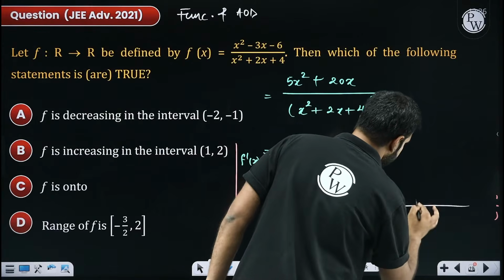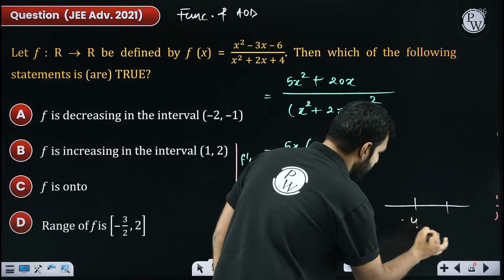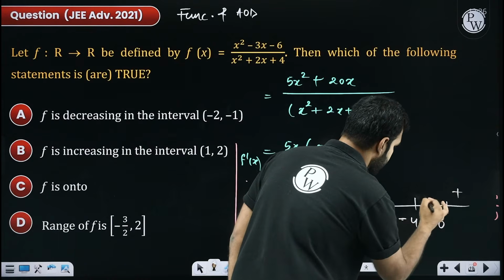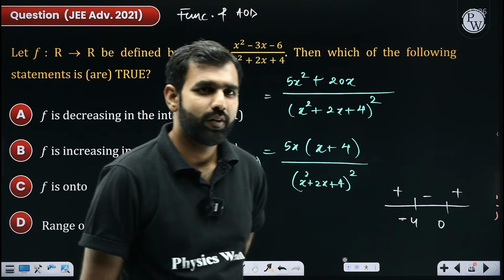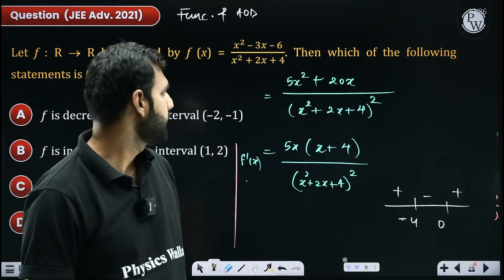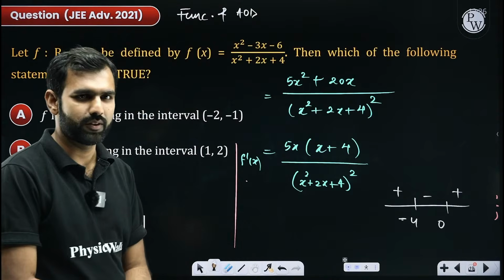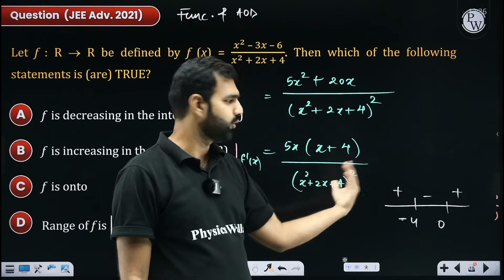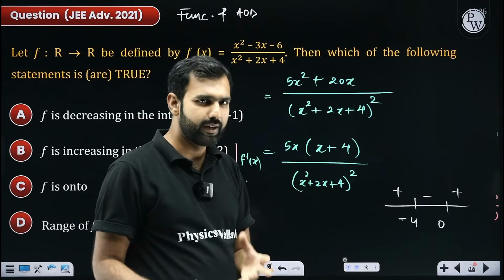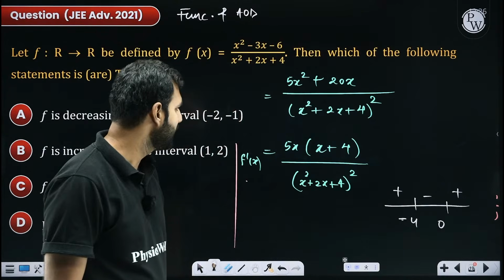Now, here, if I put a plus minus sign, I hope you need not do that. But still, if you want, it is minus 4. This is 0. So this will be plus minus plus. It is not minus 24. Which part is wrong? I think it is plus 20. Other students, please confirm. Even if it is minus 24, then also the value will change very little, but I think this is correct. So with this minus 4 and 0, I hope you are realizing one thing very clearly.